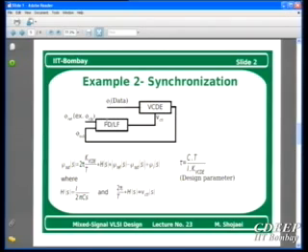I just want to show you different ways of making this loop. Now you have data coming in separately, then you have a reference, and then you have phi out. You can consider, for example, that these two are two different clocks. It cannot only be data, it can be a different clock. It has come from somewhere, and this also has come from somewhere. For example, this is a local signal and this is a global signal. We want to synchronize this local signal with that global one, at the same frequency. This is synchronization.